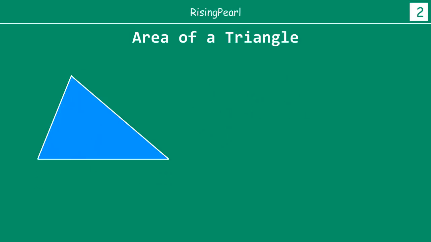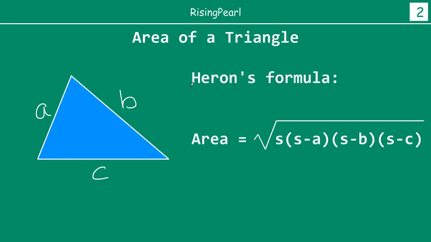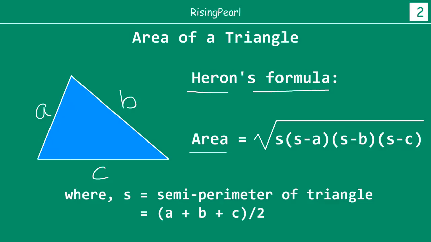There is another formula for the area of a triangle. If we know the sides of a triangle, let's say this is A, this is B, and this is C, that is the length of each of the sides, if we know the three lengths, then we have seen that applying Heron's formula, we can write the area of the triangle as the square root of s times s minus a, s minus b, times s minus c, where s is the semi-perimeter.